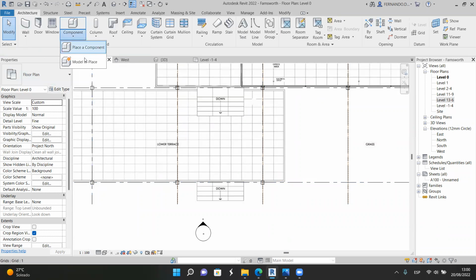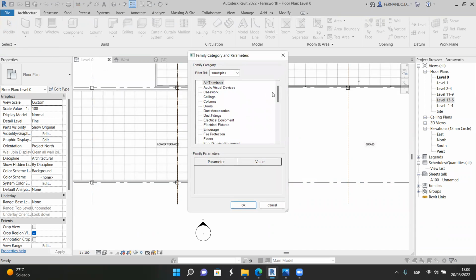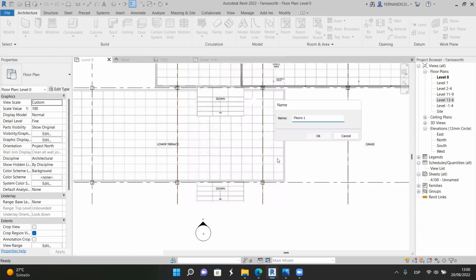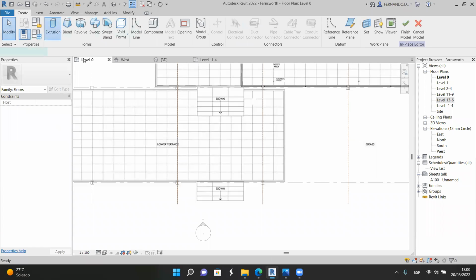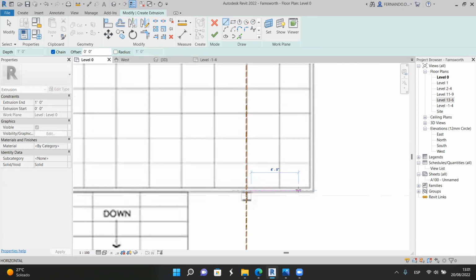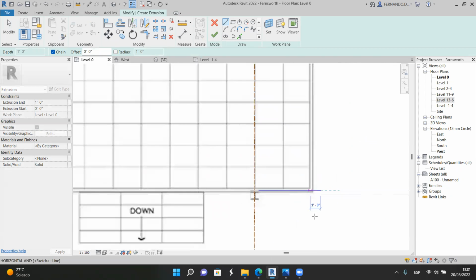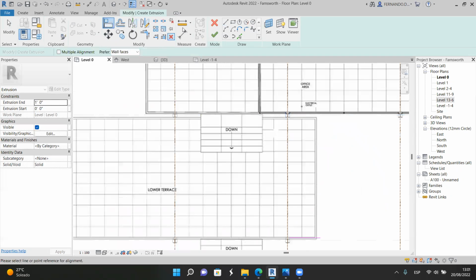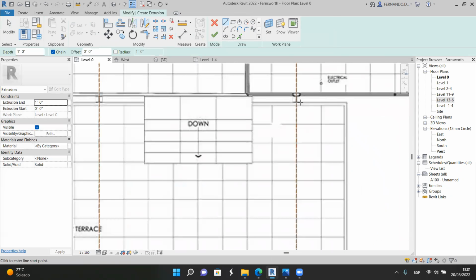And I'm going to do that with a component, model in place. I can select floor here. Okay. And I'm going to select extrusion, and I'm going to start tracing this. We have this line, then this one.